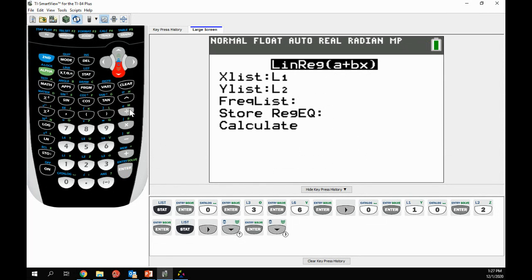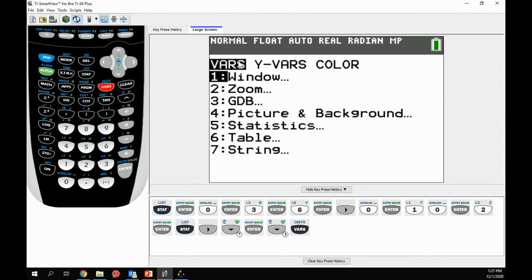Stat, calc, 8, and then you put L1, comma L2. And put another comma. And then now we want to hit the vars button, the variables button. And it should come up and give you this option of doing vars, Y vars.